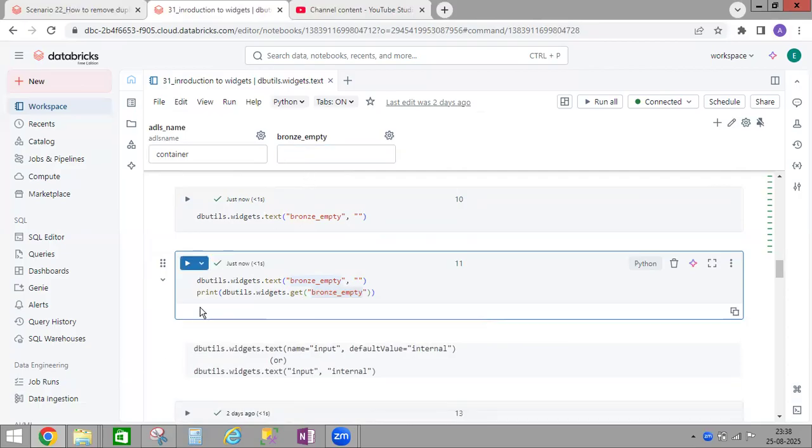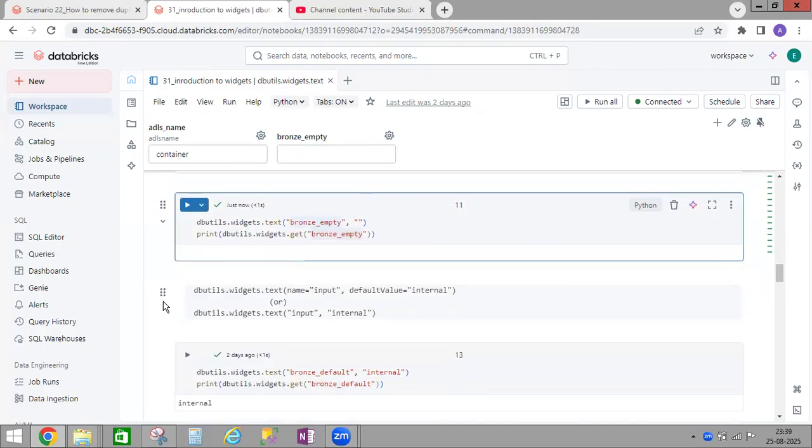Suppose I enter 1, 2, 3 here as my default value. As soon as I enter, it will start running and update here as 1, 2, 3. Again, if I remove this and click outside, it will start running and give you an empty string here.